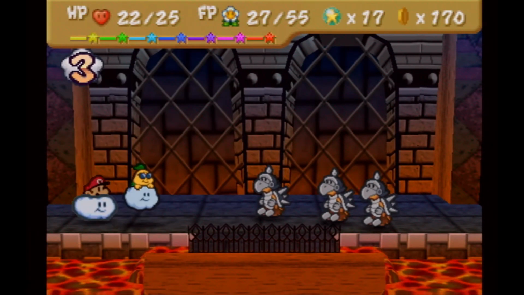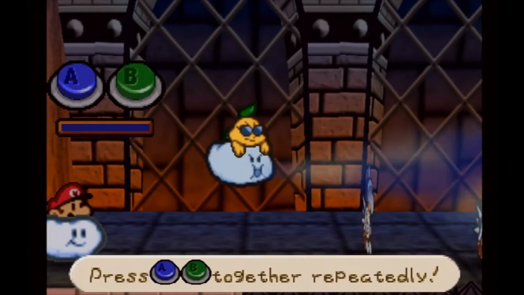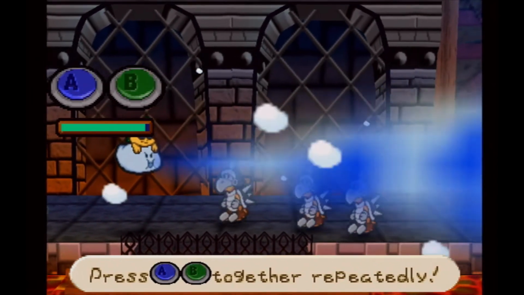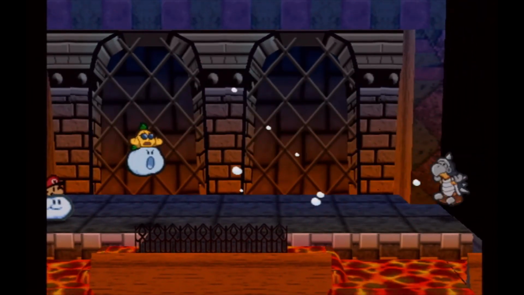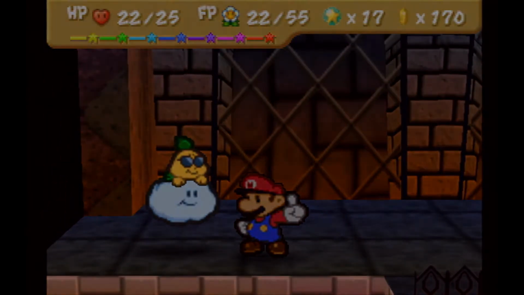You do not gain experience for doing this, so it's a lot like Bow's Scare ability or Parakarry's Air Lift. You have to repeatedly press A and B to fill the gauge, and once again, locating your thumb right in the middle of those two buttons will be incredibly useful for pulling that off reliably.